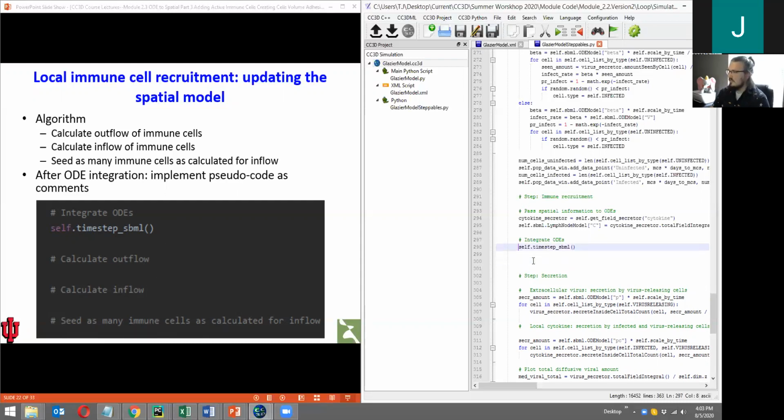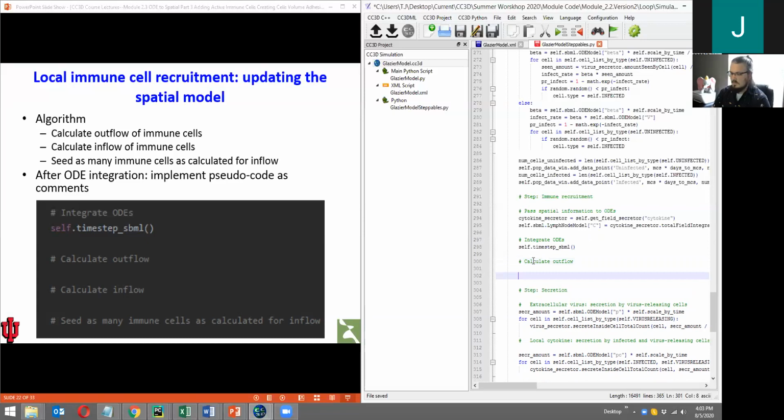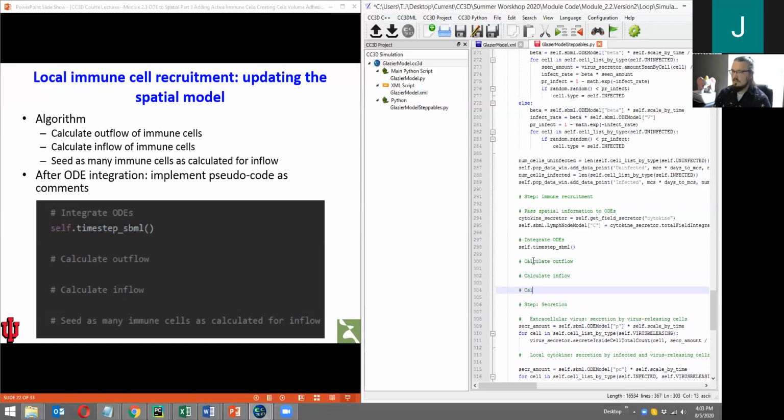So after self.timeStep SBML, make a little space and then just add 3 comments. The first one will be our first calculation. Comment calculate outflow, excuse me. After that, we're going to calculate inflow. So we'll add a corresponding comment. And lastly, after that, we're going to seed as many immune cells as calculated for inflow.